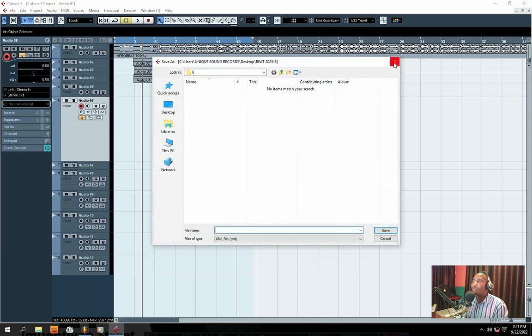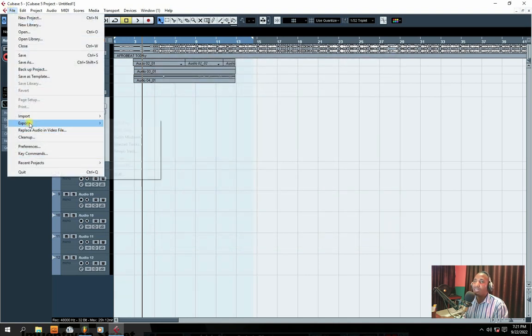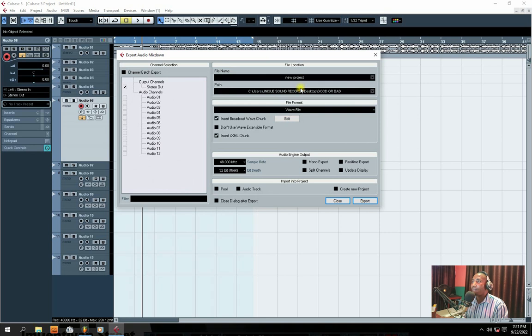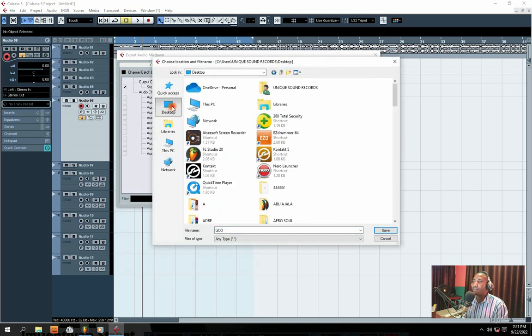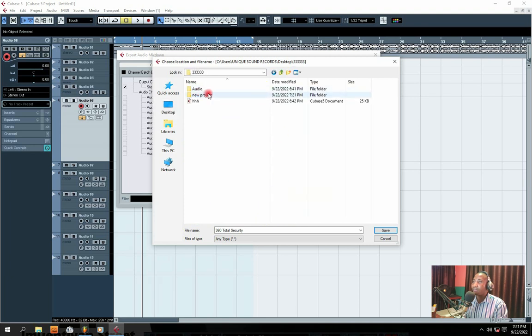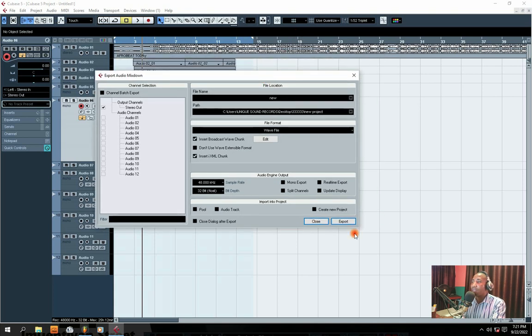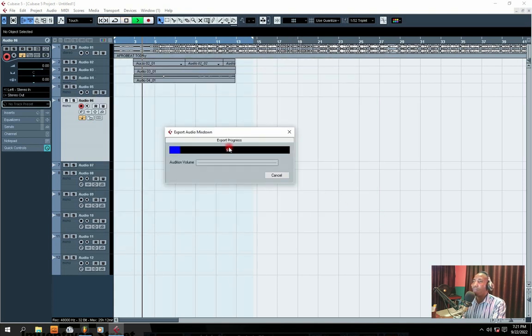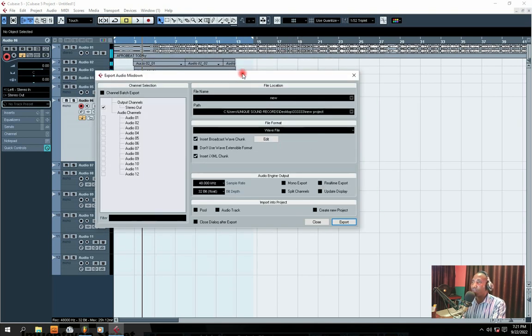Basically, just go to the folder where you know your project is. Go to 333. My folder is inside the reference, so that's the new project here. So I'll now click new file, click save, then click export. You see it's bouncing, although my computer is very fast.